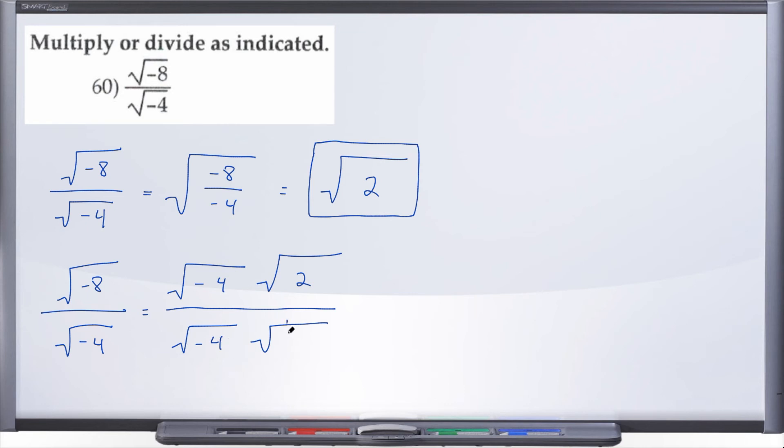And so now when we go ahead and pull out what is good from our radical, remember under the good radical is going to come out clean and clear and free. And so this negative is going to come out as i, 4 is going to come out as 2. And again we usually write the number in front of our i, so we have 2i, and then we're going to rewrite our radical, so radical 2.